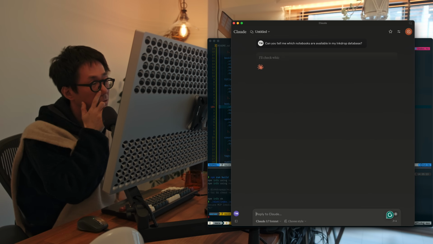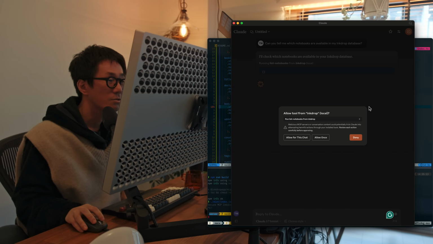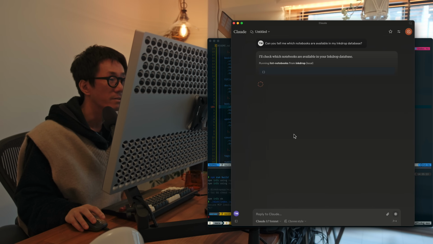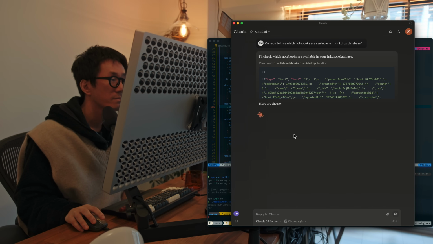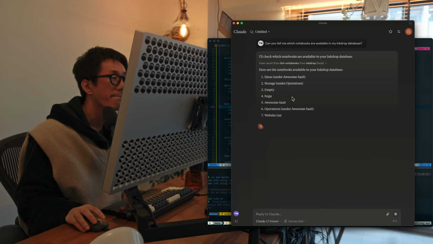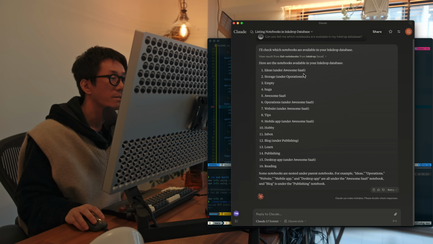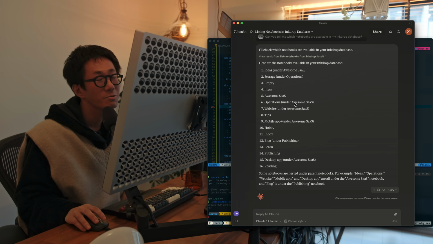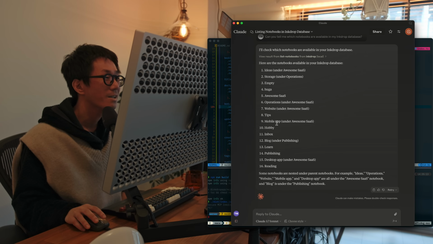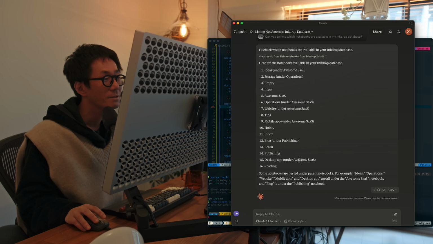So it should call the list notebooks tool. Yep, right. Alright. So here are the test notebooks. So it's not my real notebooks, but it's enough for showing you a demo.